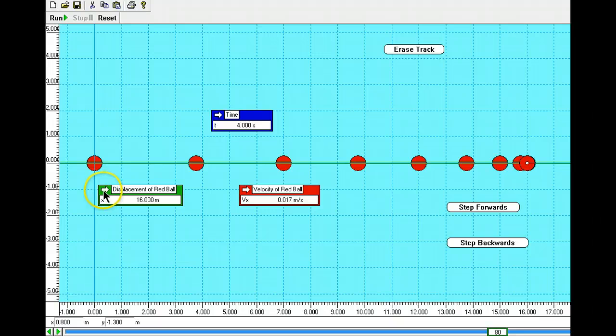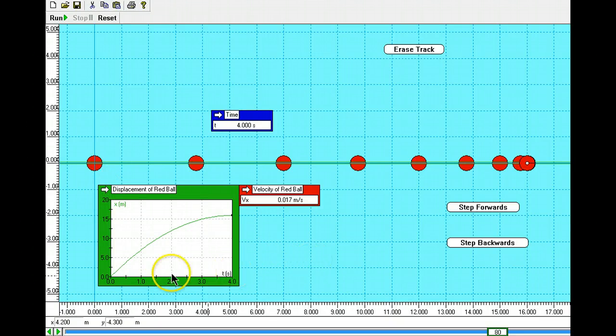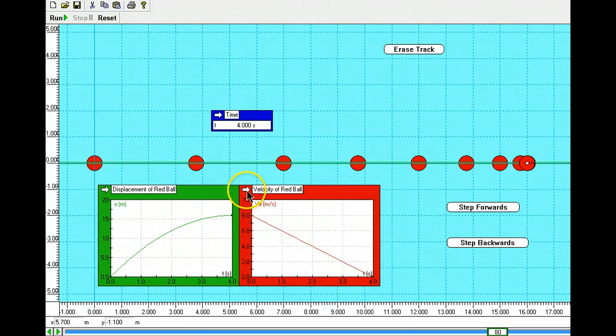In terms of the graphs, the displacement graph, we get a curve. Notice that the curve is becoming shallower, indicating we're slowing down. Now for the velocity, the red graph, we're talking about as we move to the right, so when we're in positive direction, that means we'll be above 0, we are slowing down. And in fact, we end at 0, so our last point should be on the 0 line of the graph. So in fact, that's what we get. We trend downward from our initial velocity until we hit 0. Again, that's showing that the value of the acceleration is constant, and it will be equal to the slope of that particular graph.